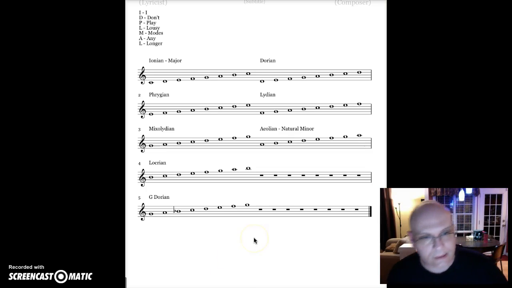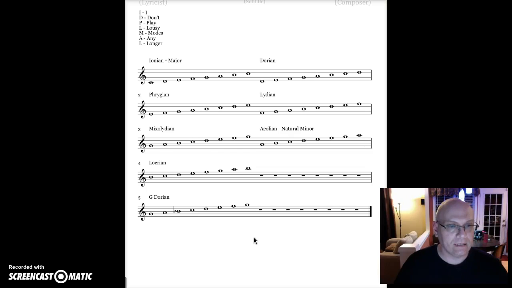What if we wanted, let's say, B flat Mixolydian? Mixolydian is based on the fifth scale degree of a major scale. So we'd have to figure out what scale B flat is the fifth scale degree of.